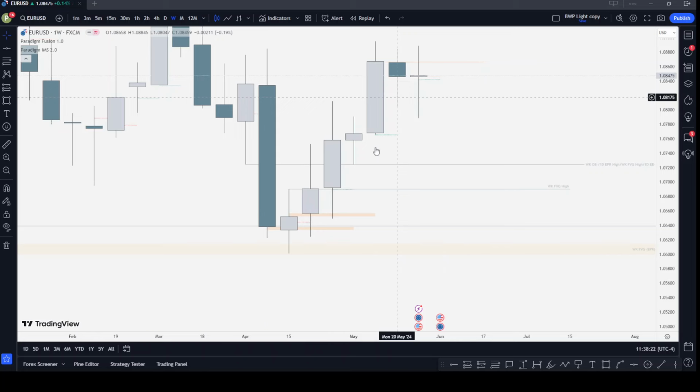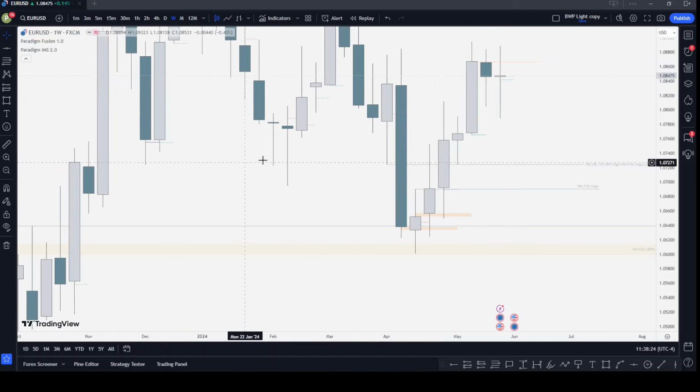So if there is a close below a new week opening gap, like we have here, this is a new week opening gap, this one closed below it, and this is the first return into it. While price is rallying into and above that new week opening gap, your bias is going to be bearish. You are going to be looking for a sell. I believe that is pretty simple and straightforward.